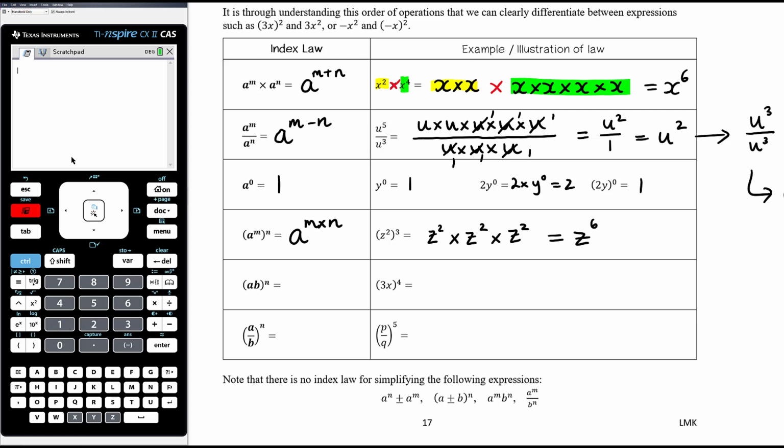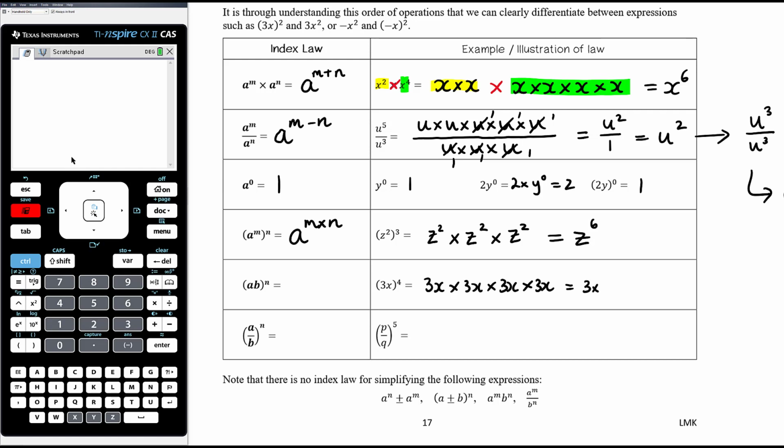Okay, and then finally, if we are multiplying two things together all to the same power, now because powers essentially are multiplication, okay, they're not the same, but multiplication is the operation inherent in a power, the power of a product can very easily be expanded. So for example, if we've got 3x all to the power of 4, that means 3x times 3x times 3x times 3x. Now remember, 3x is 3 times x, so everything there is multiplication. 3 times x times 3 times x times 3 times x times 3 times x. Now we know if we're multiplying lots of things together, the order that we multiply in doesn't matter.